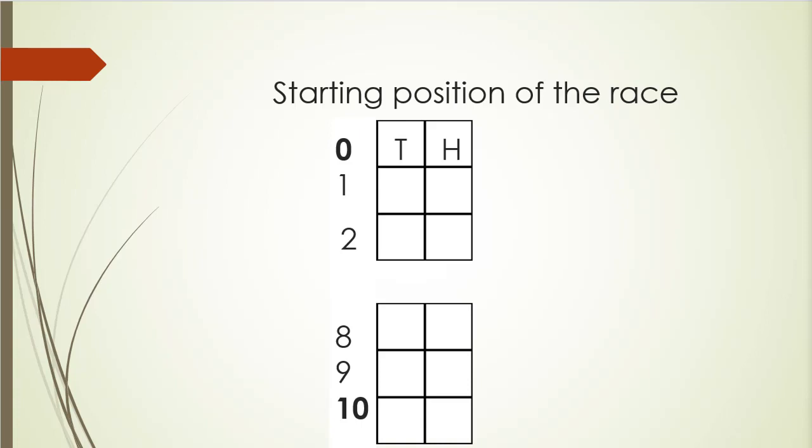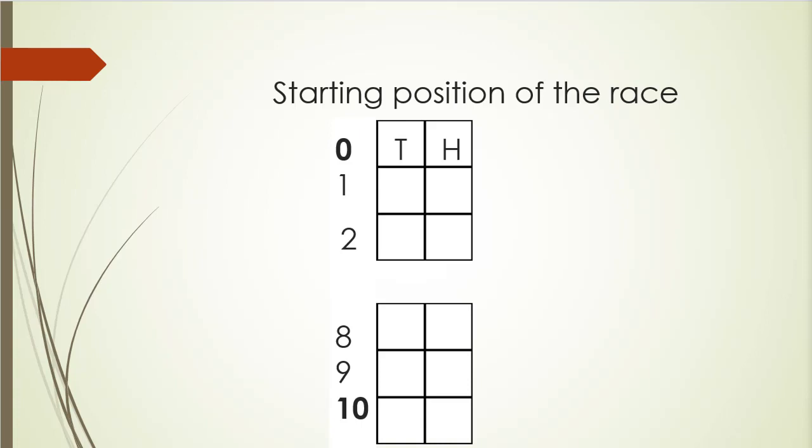Now, yes, the race is about a tortoise running against a hare, but we'll take it one step further and allow for any number of runners. So I am sure you can already see that we will be using a two-dimensional array where each row represents a portion of the length of the track and each column is a track for one individual runner. So if there are two runners, we'll have two columns. Three runners will have three columns, etc.